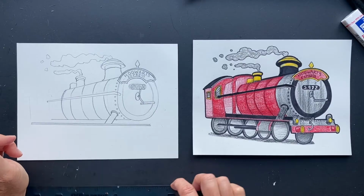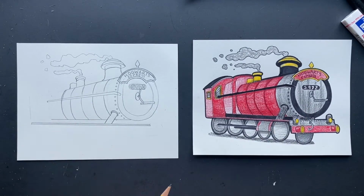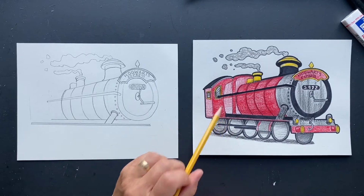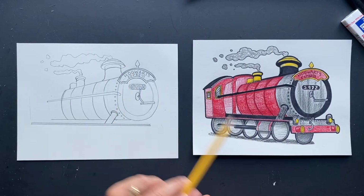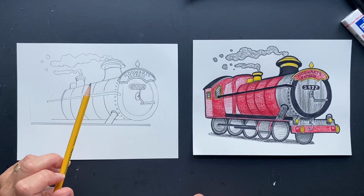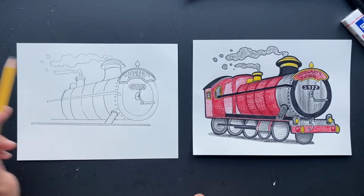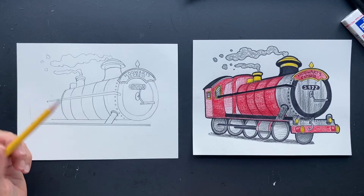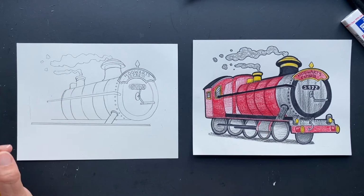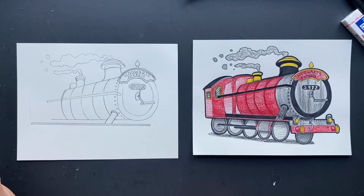Perfect. Okay, so how many times a year, this is a question for you. I'll give you the answer, but see if you can think about how many times a year does the Hogwarts Express go? Can you guys think about it? Is it 1 time, 2, 3, 4, 5, 6? 6 times a year. When I first heard that, I'm like, what? 6 times? Yeah. Once in September, twice at Christmas, because they take everybody home and back, and then twice at Easter, and then once at the end of the year.